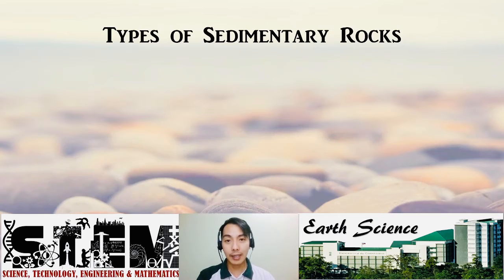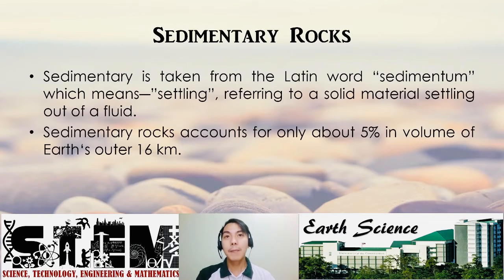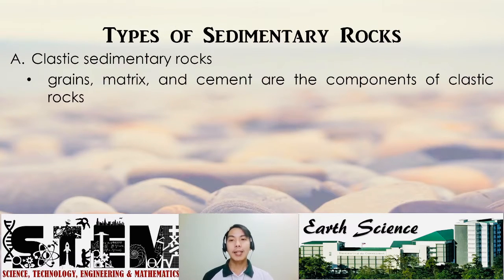Going back to the definition, from this alone we can see that sedimentary rocks result from the compacting of different sediments. If you have different sediments being compacted into a rock because of intense pressure, then the rock that was formed is a sedimentary rock. Okay, we go to the different types of sedimentary rocks.